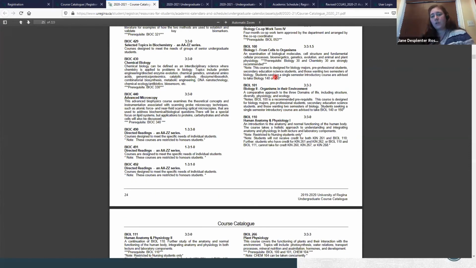So you need to make sure that you're reading through the descriptions before you register for a class, including the prerequisites and the notes. And when we go to the visual schedule builder, I'll show you a really easy place to find this. But if you just want to look through and look up your courses, the course catalog can be a really nice place to do that.